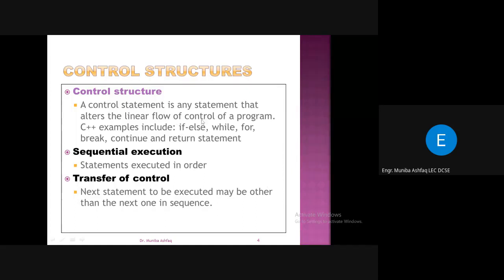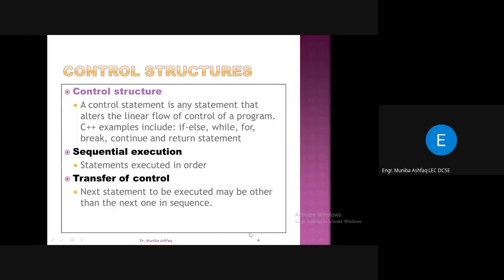But if there is any alteration in the linear flow of control of a program, like usually one statement is executed, then the second statement is executed, then the third. Now, this is sequential. But if instead of execution of the second statement, the control goes towards some other part of the program, some other statements might be executed.